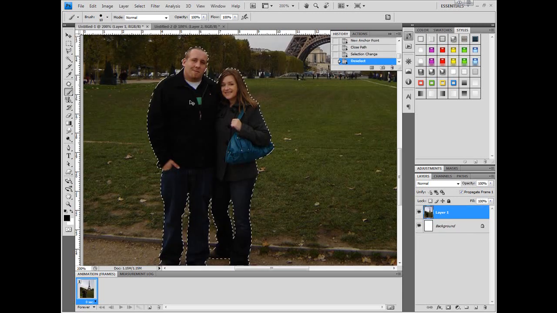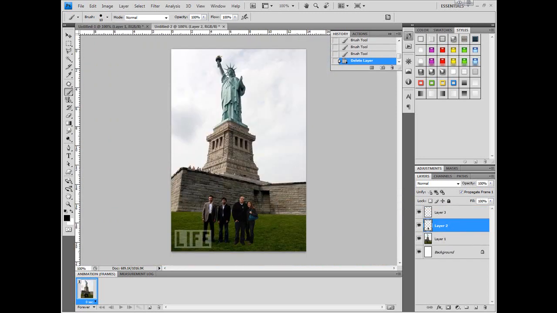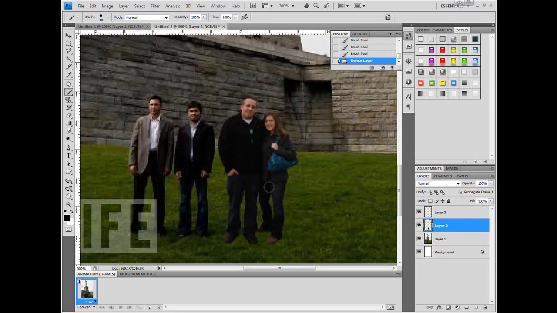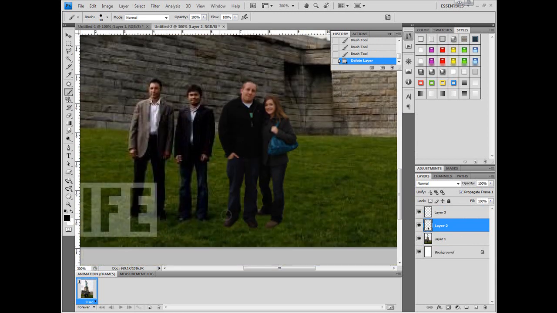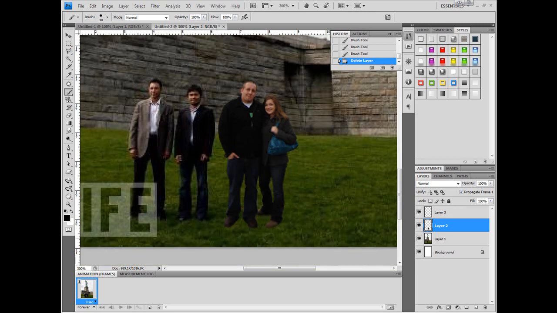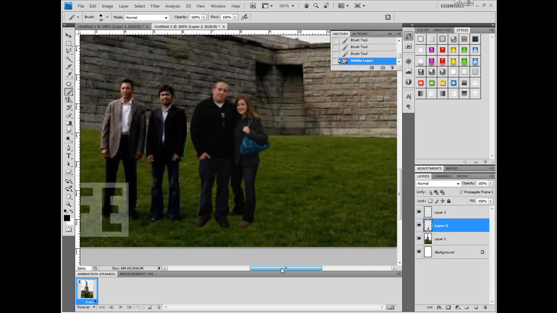In a previous video I showed you how to do this. I took this image with these two here and put them into this image here. Something I pointed out that made it look a little unrealistic and kind of gave it away is that there are shadows on the ground where they're standing and behind them, whereas with these two there is no shadow. That makes it somewhat unrealistic, because obviously there has to be a shadow but there isn't any. So I'm going to show you how to create a shadow that looks fairly realistic, just to increase the realism of this photo.